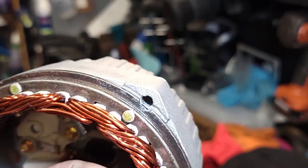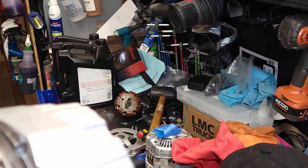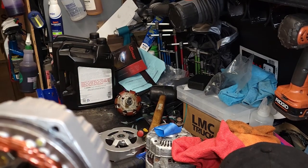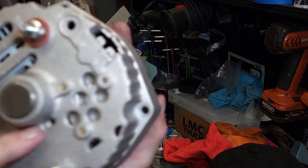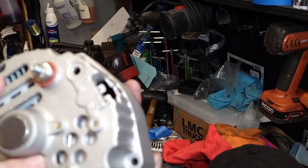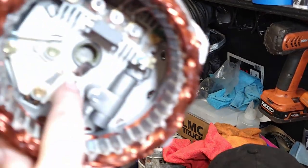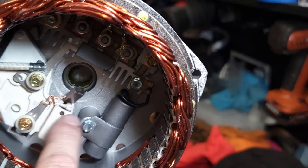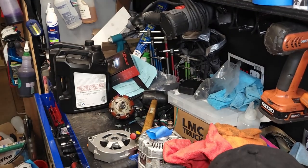What I was trying to do from the backside, you get them pushed in far enough, you can get a wire. Usually there's a hole in these that you can reach, this hole here. And you can kind of wiggle and get the hole and push the rod in, and then those sit in. Because you can see the hole here. It goes all the way through, and it holds them back. So when you take it out, the springs don't pop and all that kind of stuff.